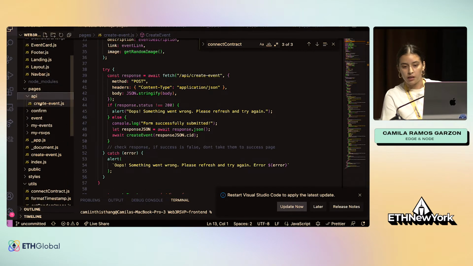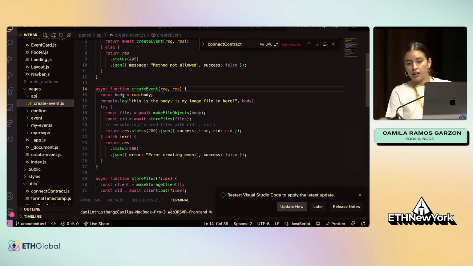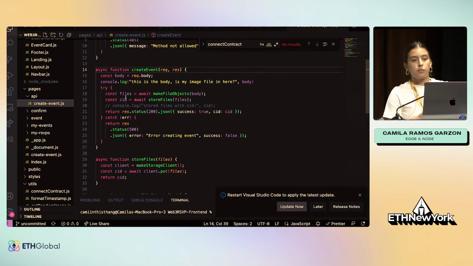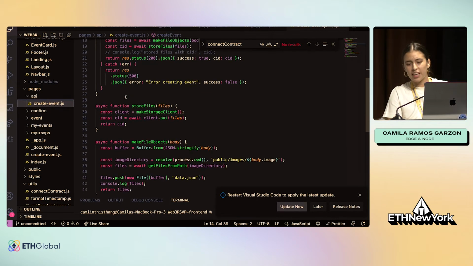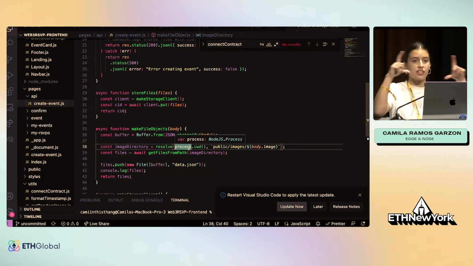So an API, create event. So it's just a function that initially checks the request. If it's a post, then it passes it down here. I won't go through this line by line, but basically all it's doing is taking the body of the request and pushing it to Web3 storage, and it returns you a CID. Remember, that's like an IPFS hash reference. This one is a little longer and a little bit more complicated, I would say, because we're passing in an image too. So it's not just text, but if this was just text, it would be much simpler. But here I'm passing in an image, and that's how you get that really cute image.